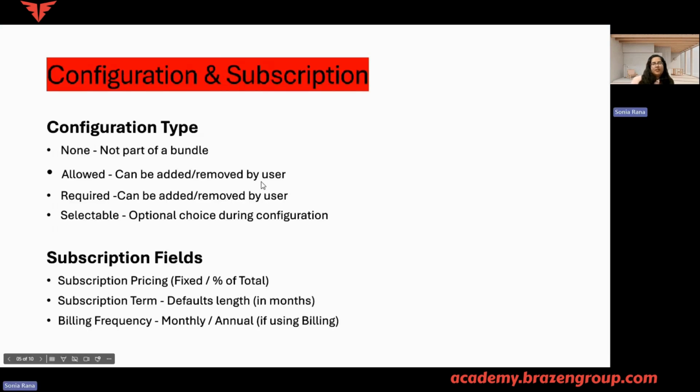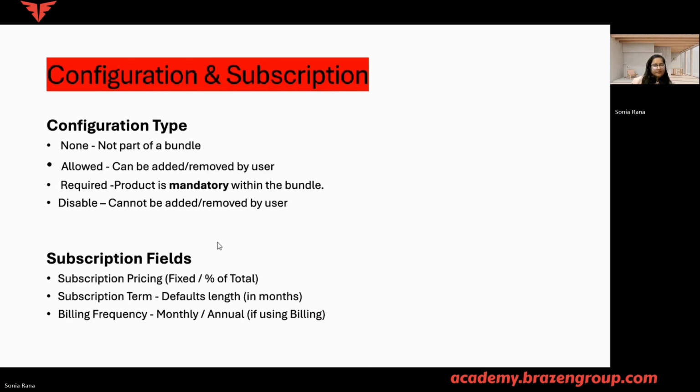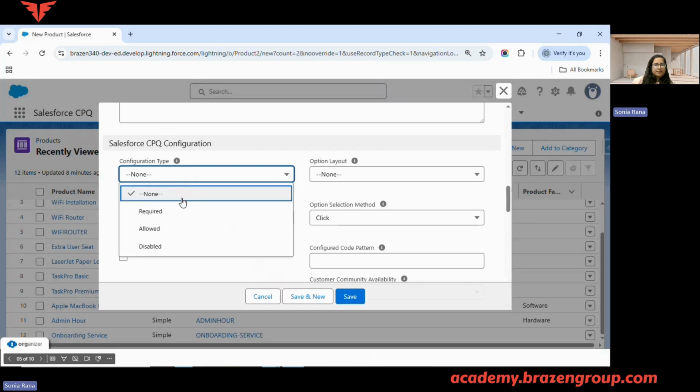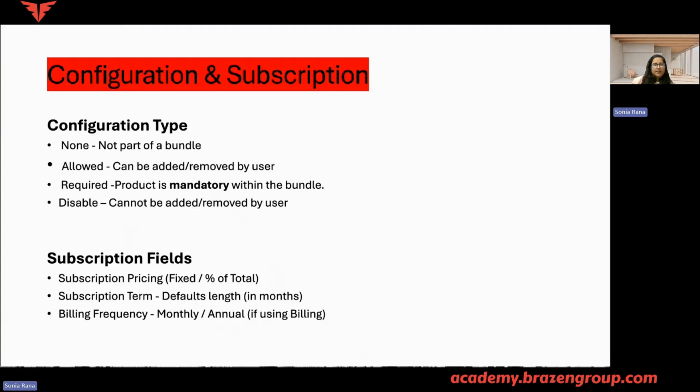Next, we have configuration and subscription. We have configuration types. In the configuration type, we have four types of configuration. First is none, second is allowed, then required, and disabled. Here I'll show you the field. This is the field in which we have none, required, allowed, disabled. If the configuration is none, it means that it is not a part of a bundle.